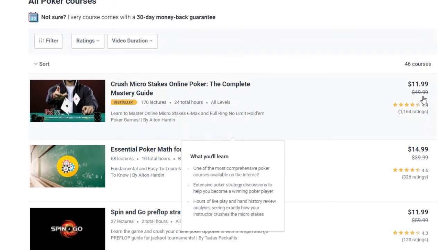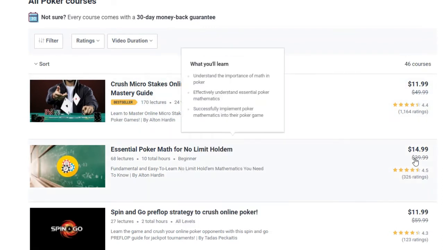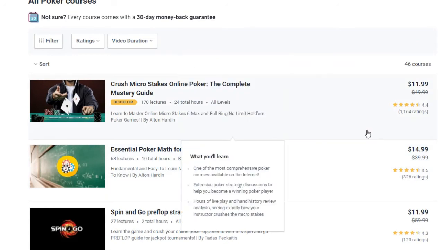But guys are charging, looks like $50 for this one, $40 for that one. And you have to keep in mind that Udemy is kind of notorious for having lower prices. That's one of the reasons so many people come to the site. But it's also a great way to market your newer online courses. As you can see, they have them steeply discounted here. But if you take a look over here, an average rating of 4.4 stars, and over 1,000 ratings. So that's kind of huge.